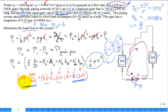So tell me what the final number for this problem is. I solved it last semester, of course. 84 meters or 275 feet. 84 meters, so this is the head loss. I strongly encourage you to be able to solve a problem like that quickly. True? Okay.